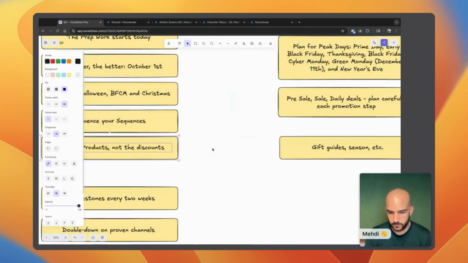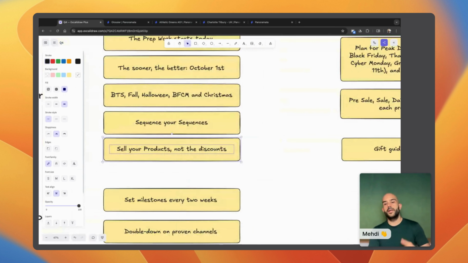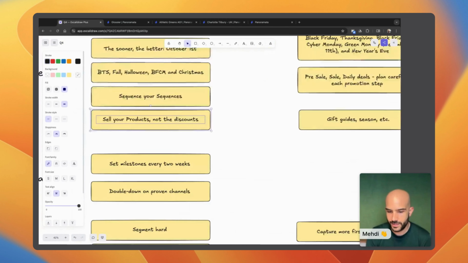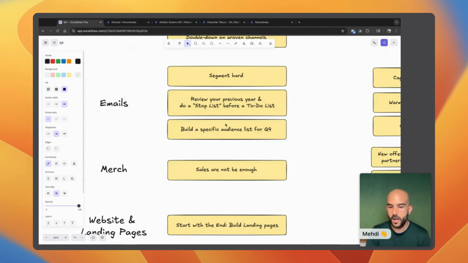And then sell your product, not the discount. Again, the season advises you to create a lot of discounts, and you're usually tempted to just communicate about the discounts themselves. Make sure to explain why your products make nice gifts or how they fit the season. But it's not only about the discount, it's also about the product. Do not forget to sell your product, even if you still have to sell the discount. The goals are quite obvious.